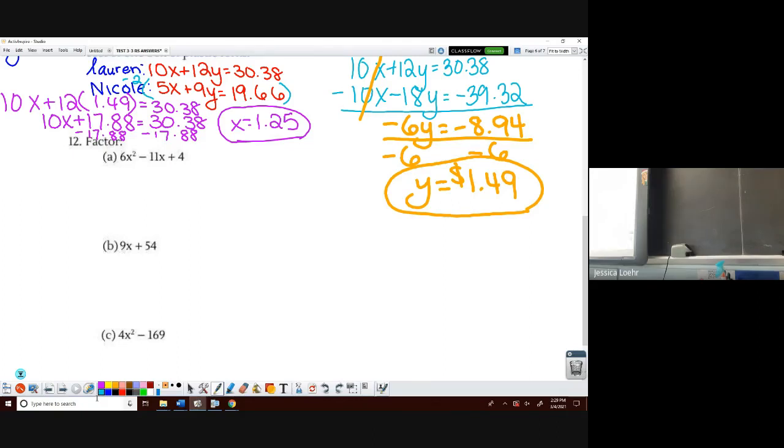Sum and product. Which one is sum and product? Irene. The first one. Sum and product, because it has 3 terms. Then you have to decide between GCF and dots for this. Yes, Elizabeth? C is dots. C is dots because everything on there is on your Post-it. 4, 169, and it's to an even power. And then also it's a difference. It's being subtracted, and there's 2 terms. And then B, yes, Sophia.